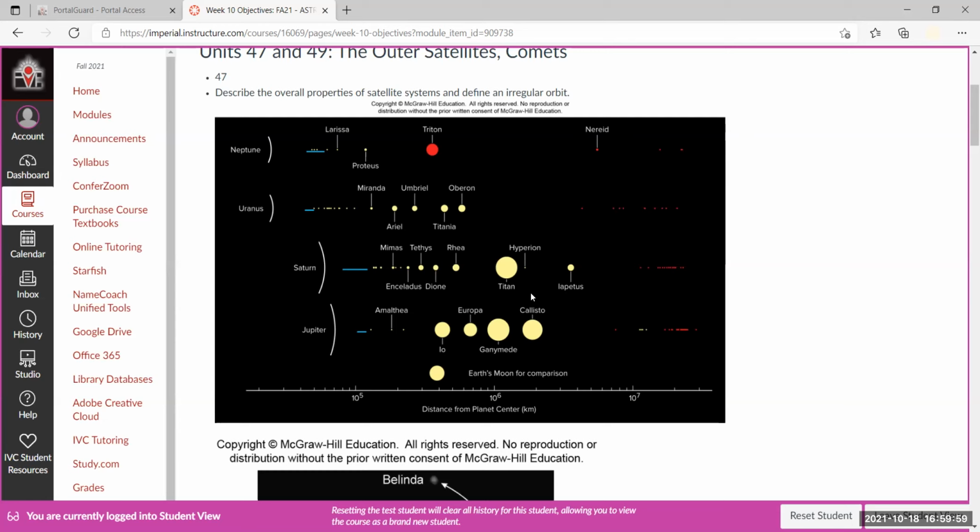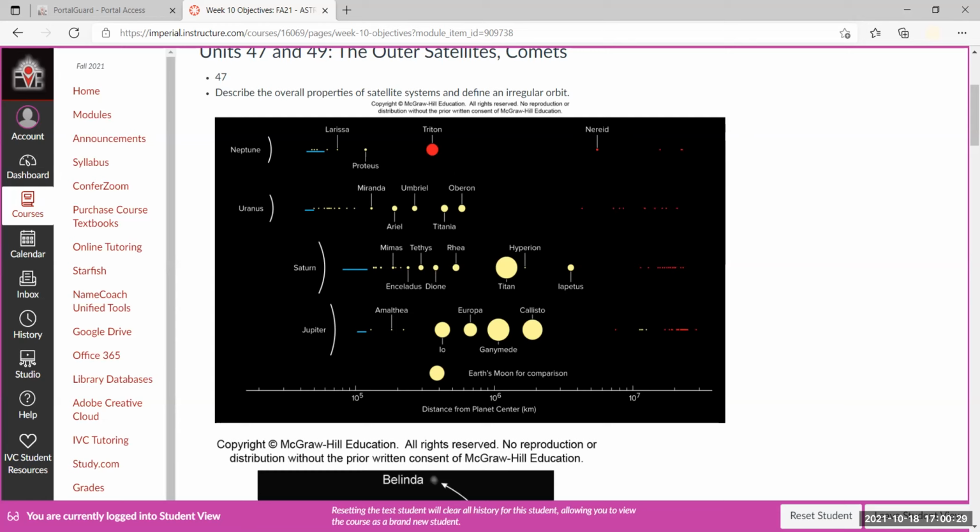Now you have some other objects in here, and the two biggest, of course, are Nereid and also Triton from Neptune, but you have some even for Uranus, Saturn, and actually Jupiter. And these are usually the further away objects. That's where the oddity is. It's an oddity or an exception, if you wish, for their path around their host planet. Okay.